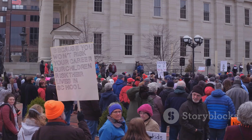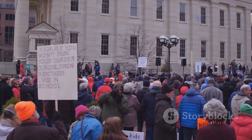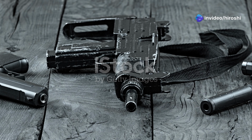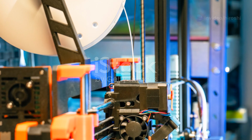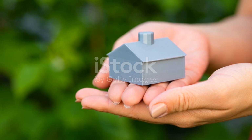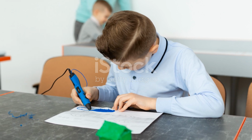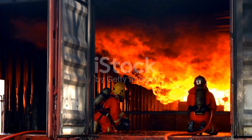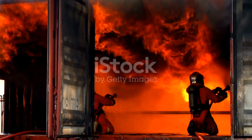The increasing availability of 3D printed guns underscores the need for comprehensive gun control measures. Addressing this issue requires a multifaceted approach that includes stricter regulations on the sale and distribution of 3D printers, enhanced efforts to monitor and disrupt online platforms sharing firearm blueprints, and increased public awareness about the dangers posed by these weapons. Failing to address this growing threat could have dire consequences for public safety and security in the years to come.